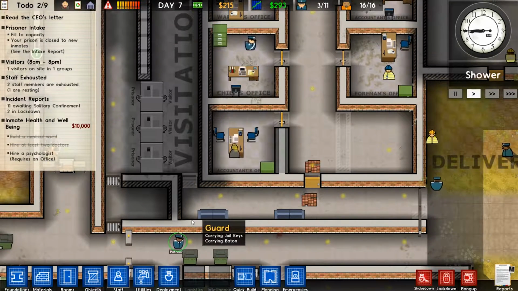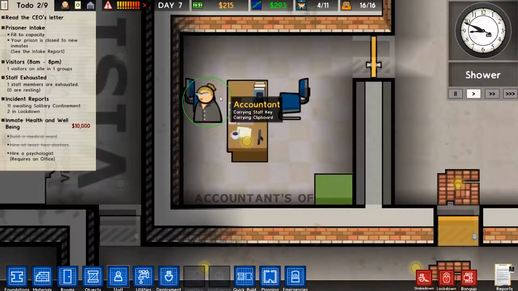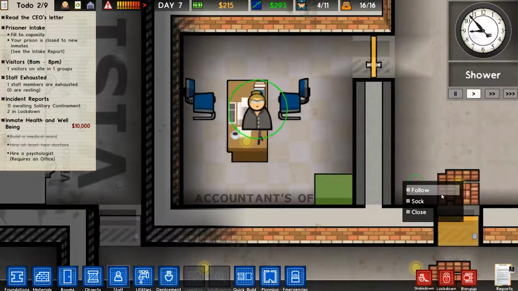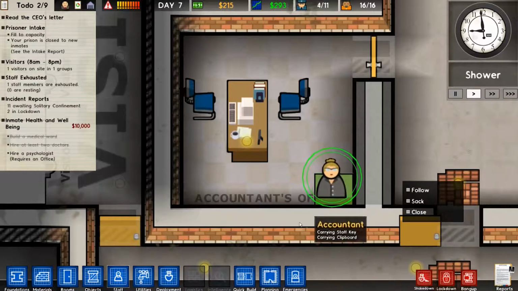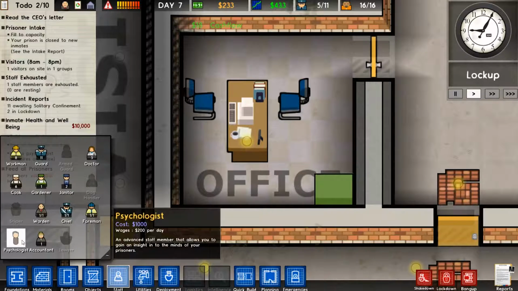Alright, I'm not really sure what's going on here. I hired a psychologist? Oh, no I didn't. Alright, that was my bad. Can I fire you? How do I fire you? Look at the glasses that they have on. I'm sorry. And I may have just made it so we can't get them.